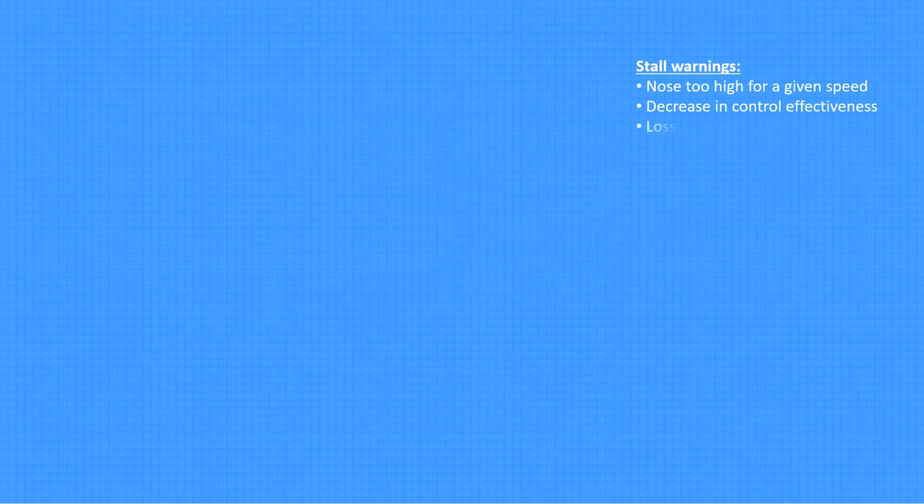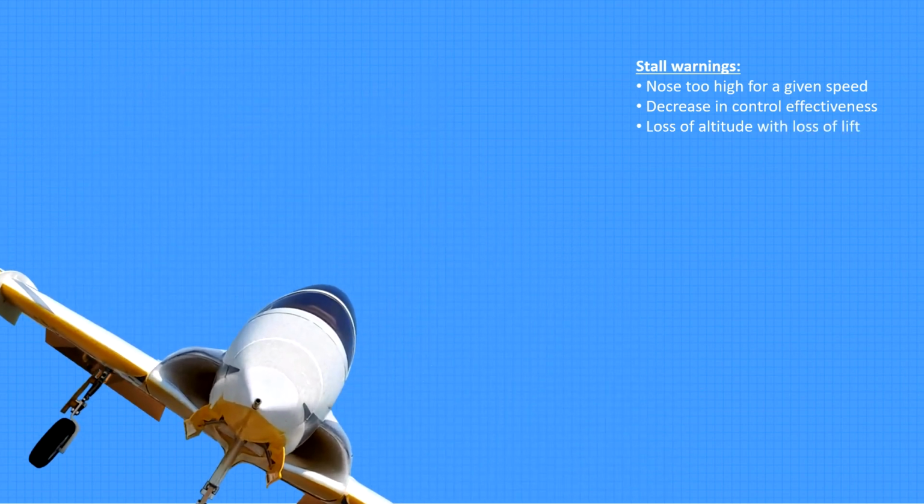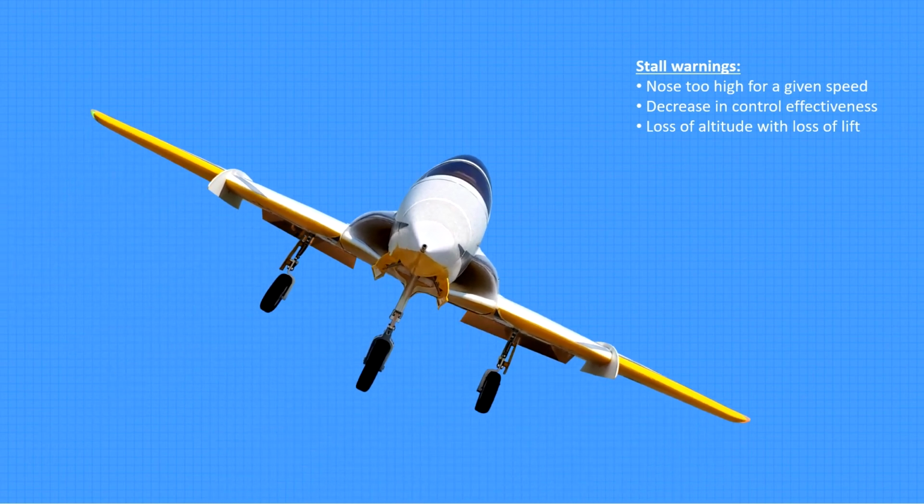Unexpected loss of altitude will accompany a loss of lift. If the plane gets too slow, and you're lucky enough to catch this before the stall gets too deep, it's possible to recover. When I was trying different trim settings to get the right approach speed, I got too slow on base and my Avanti started falling out of the sky. I was able to catch it by throttling up instantly. A heavier jet or a turbine would not recover so quickly, if at all.